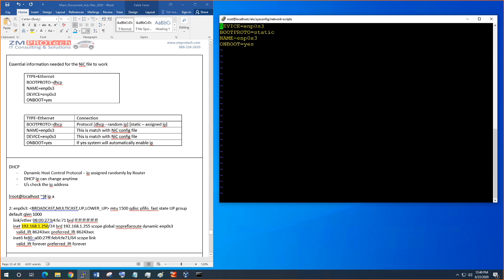So I move device on the top row, okay? And then on boot, I'm gonna move it on a top row also. Okay? And the boot protocol, here the boot protocol is gonna be none.